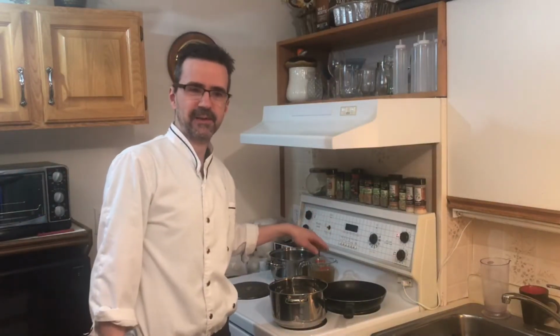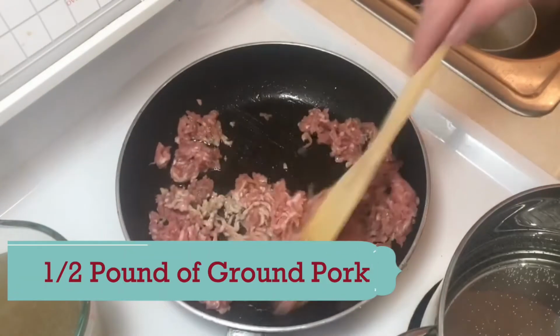So the first step, you definitely want to heat up your pan. That's what I'm doing now, heating up the pan. Then I'm gonna toss that oil in there, heat that up, and then we can start our pork. Sauteing the pork up.